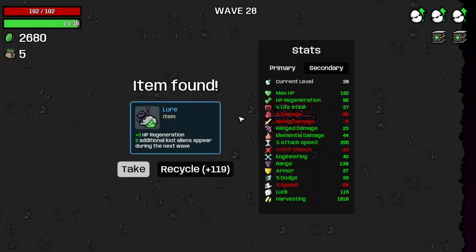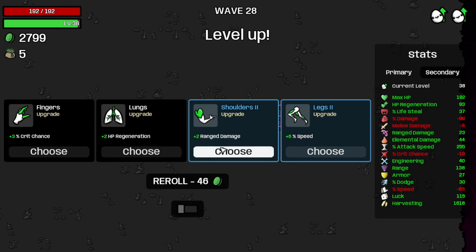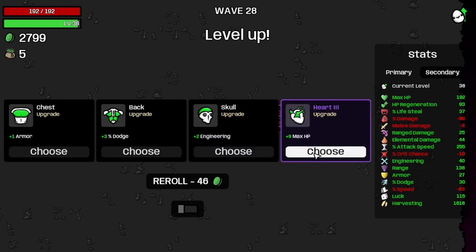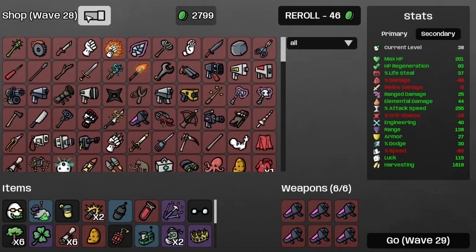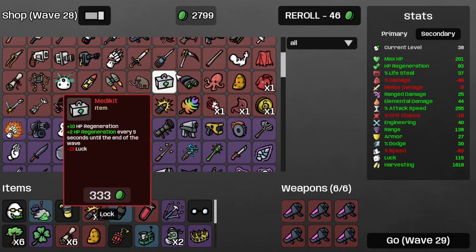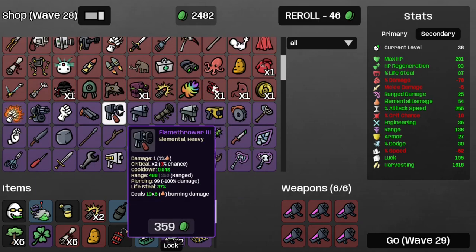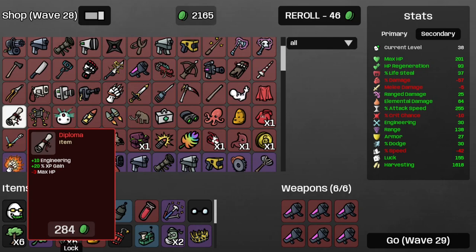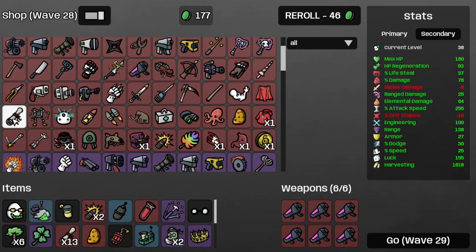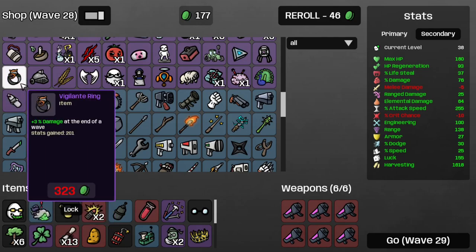And it's 2028. Take the lure. And we start with the missile. And take some more damage. And I want some more ranged damage. And some more max HP. And let's see now. What to get? Maybe some more wolf helmets. Okay, and then some more diplomas. In fact, I think I want all the diplomas. And that's all the diplomas I can have right now. Oh well. It is what it is.